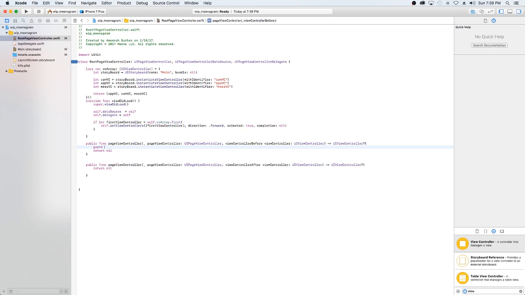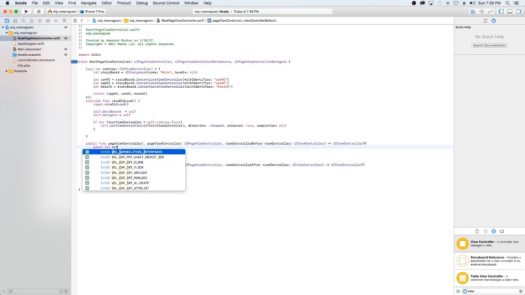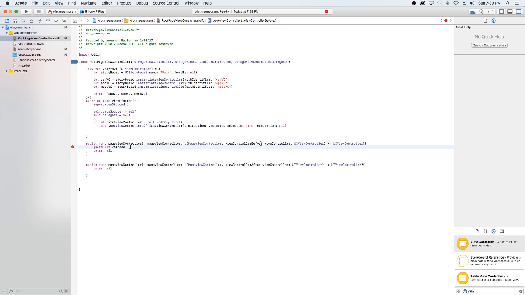So let's guard let view controller index. So VC index is equal to, so this view controller here is going to give us the view controller.